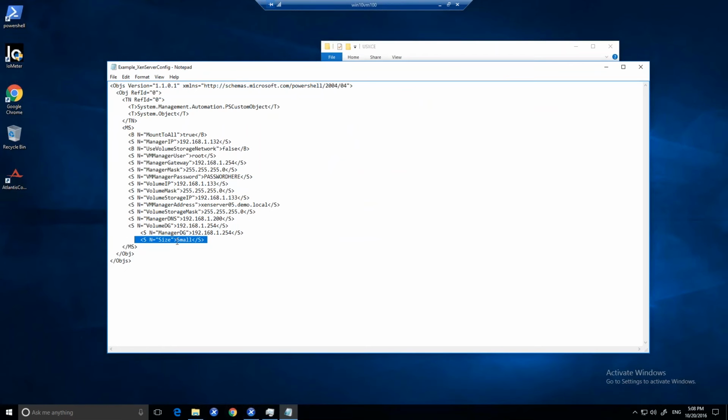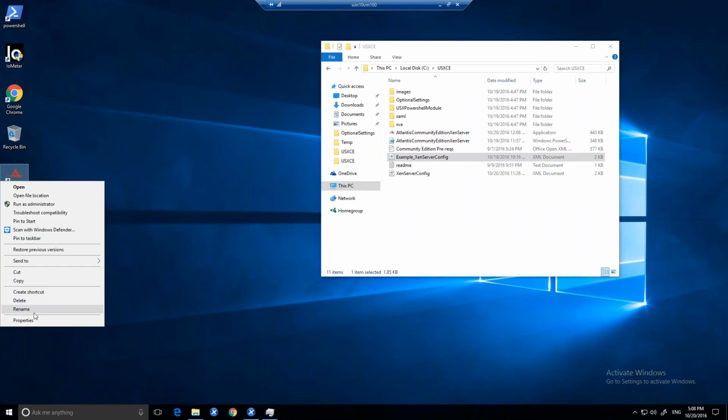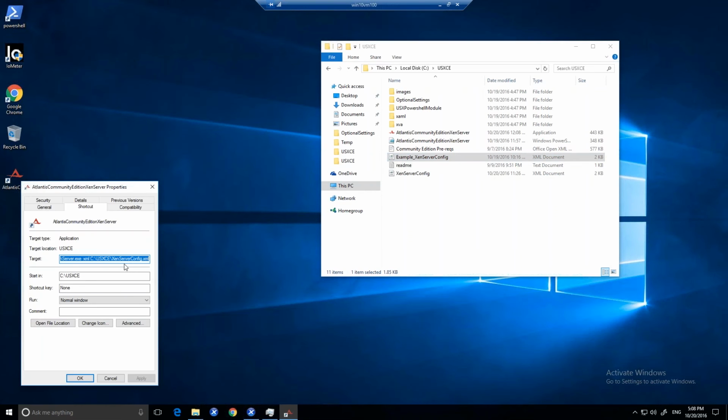The size is small, which means 60 gigabytes, and a simple hybrid volume is deployed. When I remove this line, a 100 gigabyte simple hybrid volume will be deployed. Right now I will use this XML file. I already typed in the IP addresses, usernames, passwords for my demo, and I will use the XML file with the executable itself.